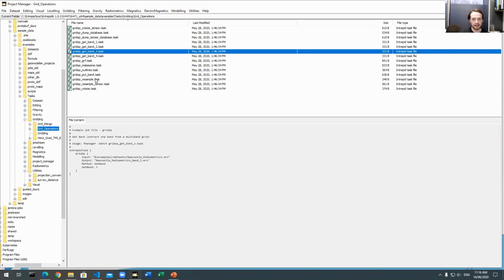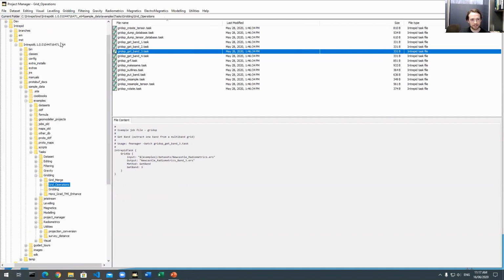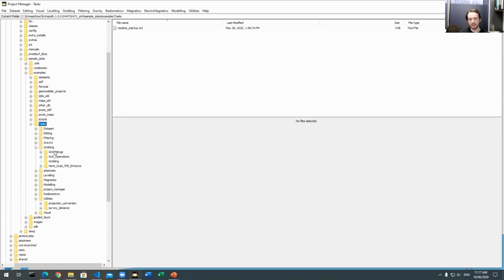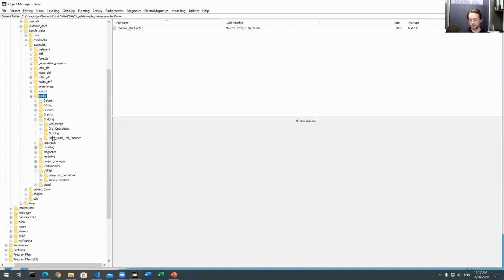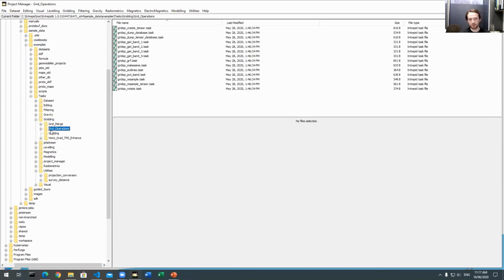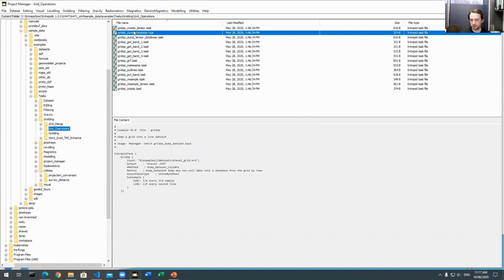Then we can make changes to the task file there and execute it from the GUI. Just for example, I'm in the project manager in the examples area of the installation. This might be a slightly different structure to how you're used to it in version 5, but underneath the installation of Intrepid, in the sample data area under examples, we have a number of task files that you can use to experiment with and to learn about how we structure the new scripting language. Under the gridding area and the grid operations, we have a number of tasks that we're using for grid op, which is grid operations.